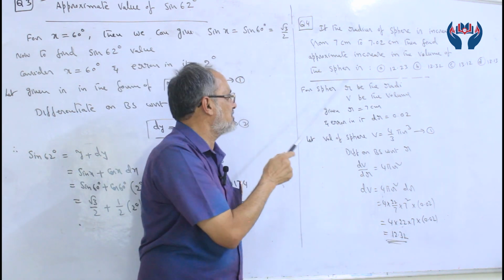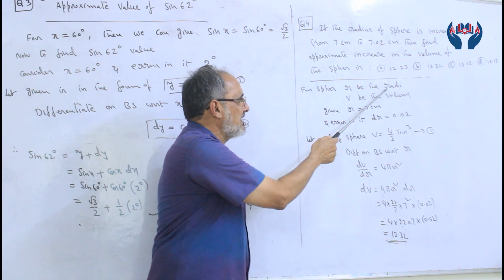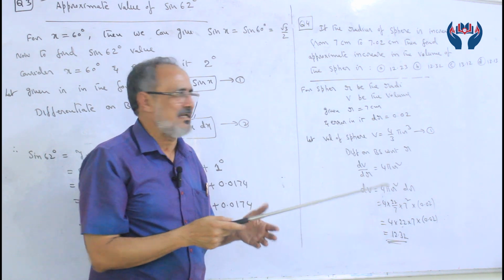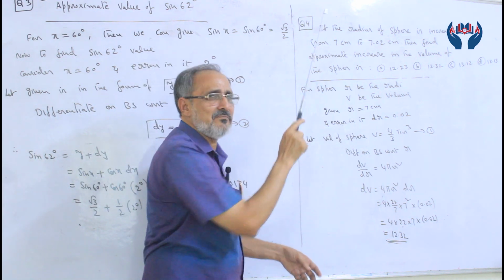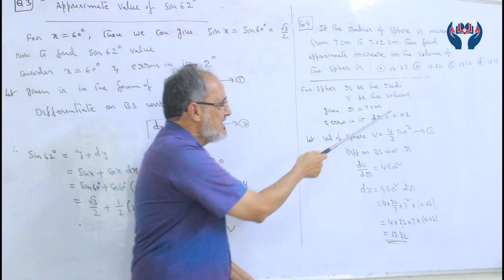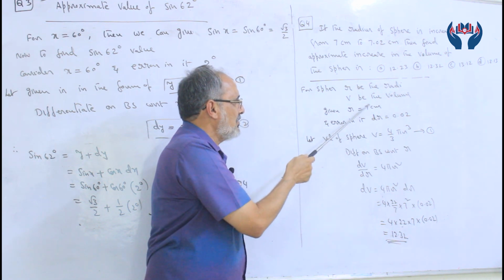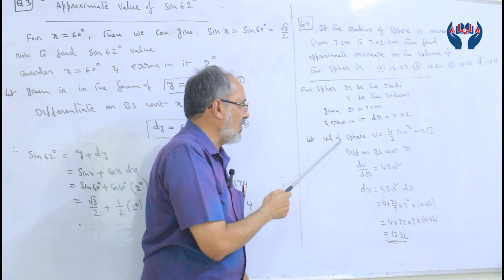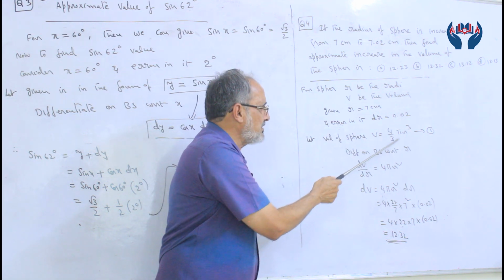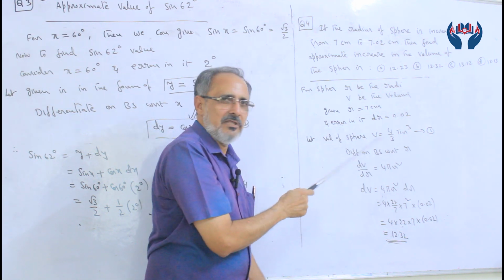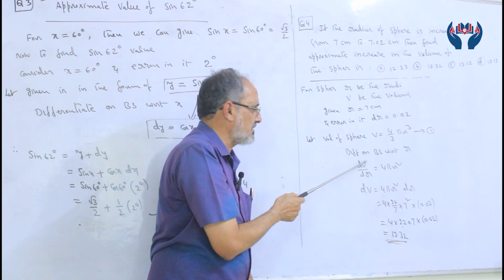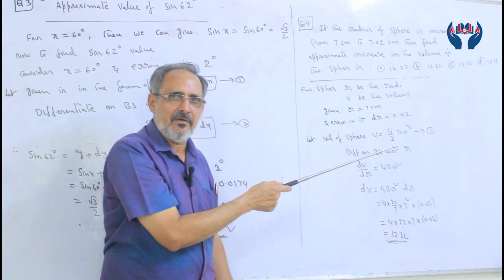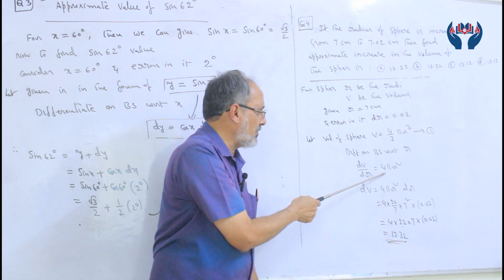So the question is related to sphere. For sphere, r be the radius, V be the volume. If it is 7 directly, we can know it. Because it is increased from 7 to 7.02, the error is 0.02. So r is 7 centimeters, dr is 0.02. Let volume of sphere V equal 4 by 3 pi r cube. Then differentiate on both sides with respect to r, that comes dV by dr is 4 by 3 pi, r cube derivative is 3 r square. 3 cancel, 4 pi r square.